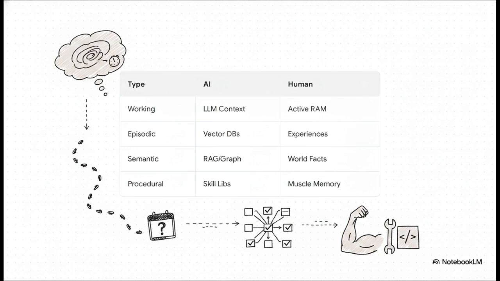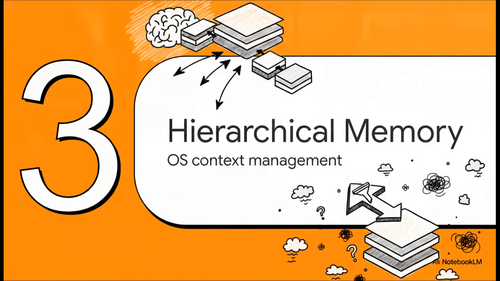Then you have episodic memory, which stores specific past experiences so the agent can preserve a timeline and actually know who it talked to yesterday. Semantic memory stores persistent, verifiable facts about the world, usually in a knowledge graph. And lastly, procedural memory. This is basically the muscle memory. It encodes validated tool use and executable code. By separating these out, your agent can maintain its train of thought, verify facts, and execute complex skills without getting totally confused.